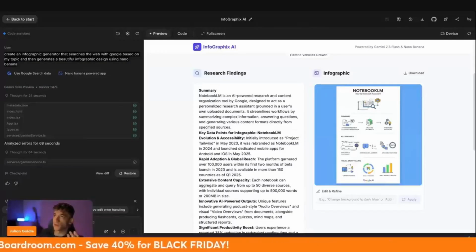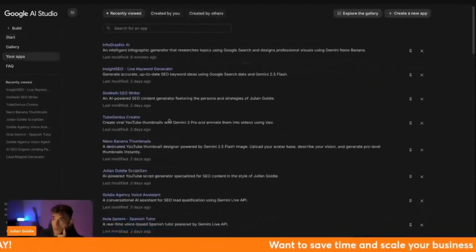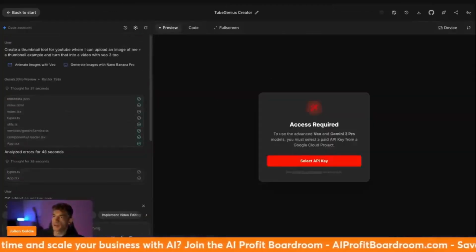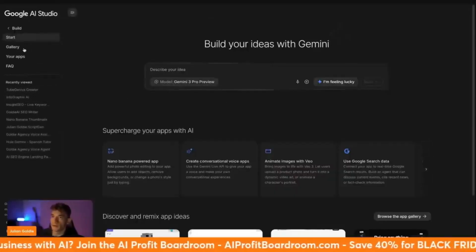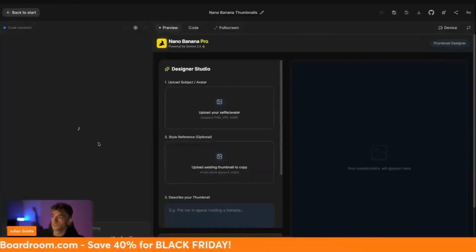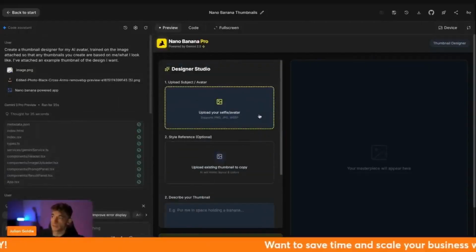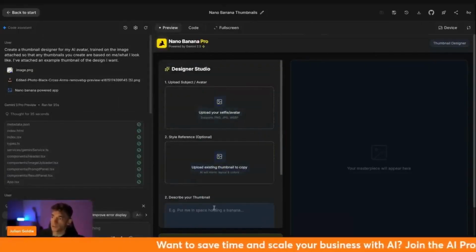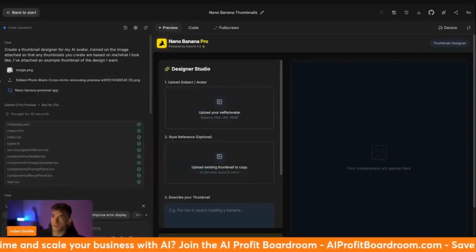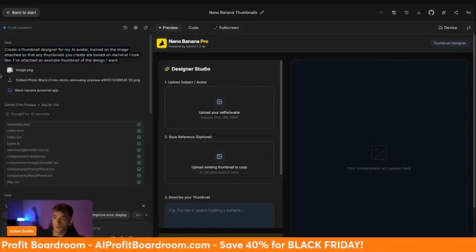Because if you're really specific about what you want, for example, like this infographic tool, or if you go back here and have a look at the apps, we even built thumbnail generators like this, and you can just add an API key and start using this. You can see, for example, if we go back to my apps as well, we have a Nano Banana thumbnails generator. All this stuff is very easy to use. You literally just describe it. If you want to see what I did to build this amazing tool that basically takes a thumbnail example, the text I want to talk about, and also the avatar to generate a thumbnail, then all I said was, create a thumbnail designer for my AI avatar. That was it. You can see the prompt right here. This is the history of the chat. So pretty simple and easy to do this stuff. All right.